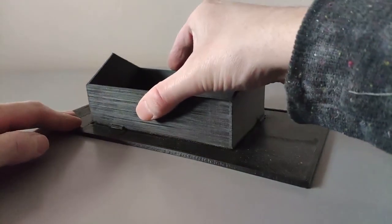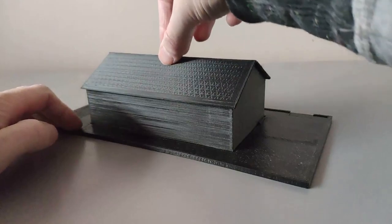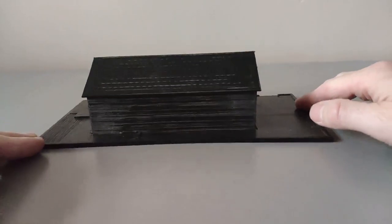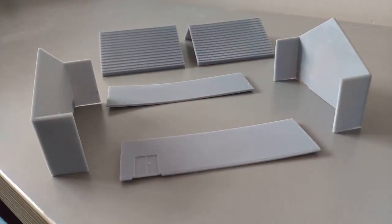Next is the inner shell for the walls, which will be glued down to the base. And then finally there's the roof, which is a snug fit, so I'll leave this removable to access the wiring for the lights should I ever need to get to them. As there are no windows in this building, the shell is very simple. Here are all the resin printed parts that make up the skins that will be attached to the shell. My printer isn't huge so the walls and tiles had to be split into two. My plan is to hide any noticeable seam with wires to reflect those on the real building. You can clearly see the warping that resin prints are prone to, which is why the strong inner shell is so important.